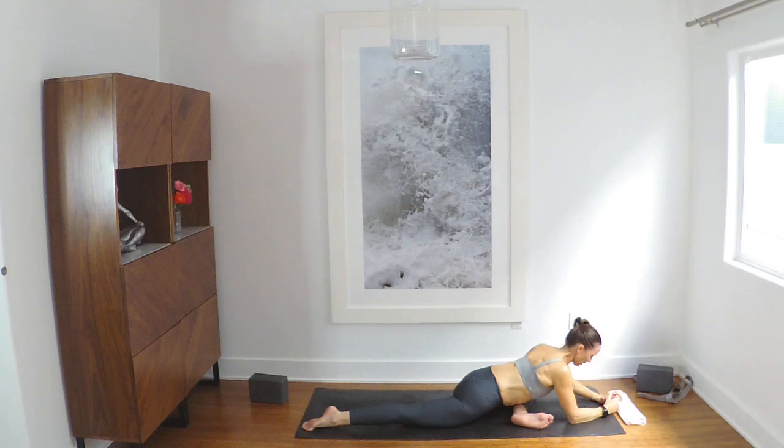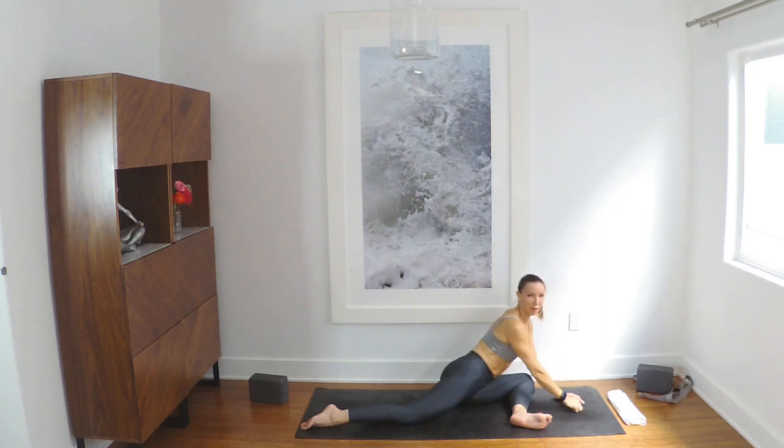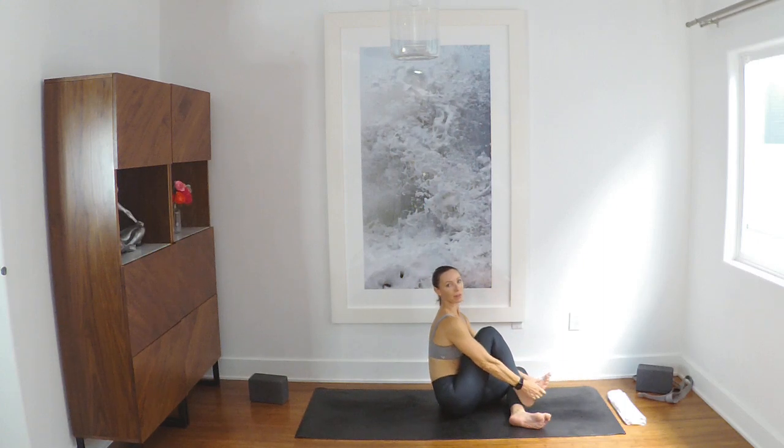You'll start to come back through center. Back onto your forearms when you're ready. Rise up, kind of rock off onto that left hip, and then bring the leg around. You can use a strap here.